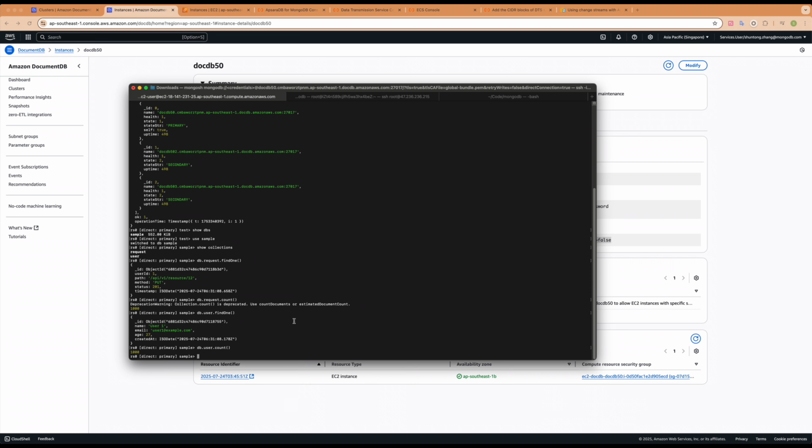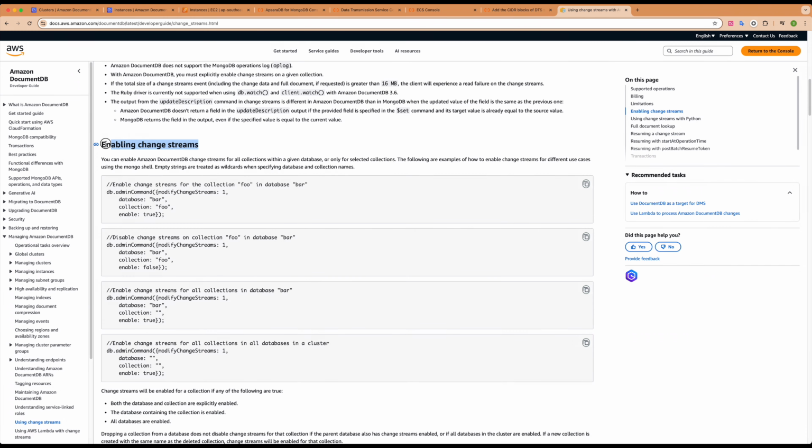And second, we need to enable change streams, which are disabled by default. DTS will use change stream to do the continuous synchronization, so we need to enable change stream here.